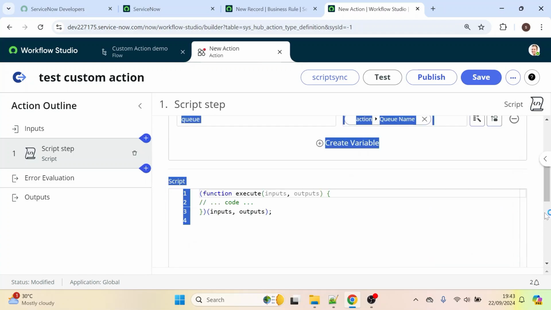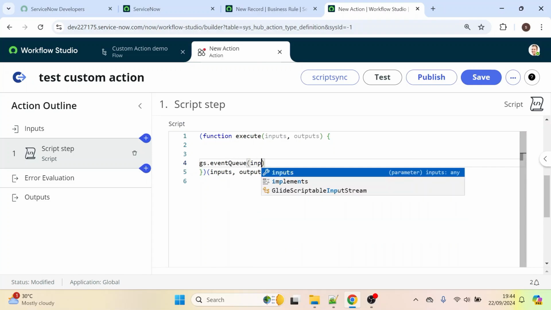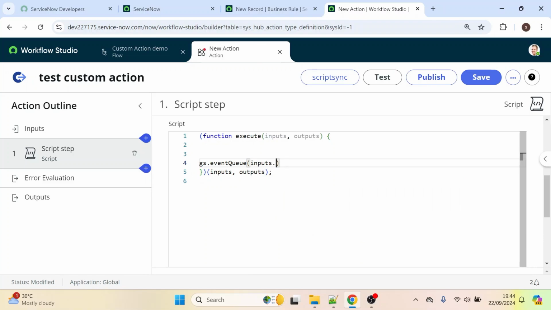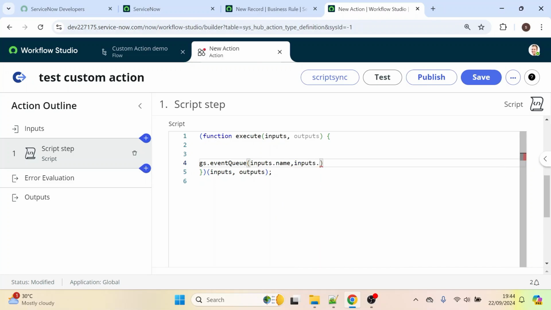Now let's scroll down and go to the script part. So here we have to write our script part. Let's clear this. gs.eventQueue and inputs dot name, okay, comma, and the second one is record.